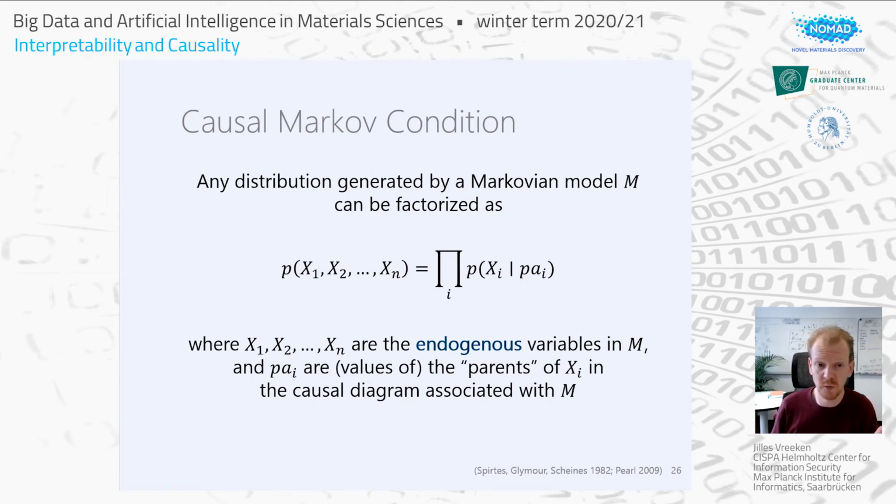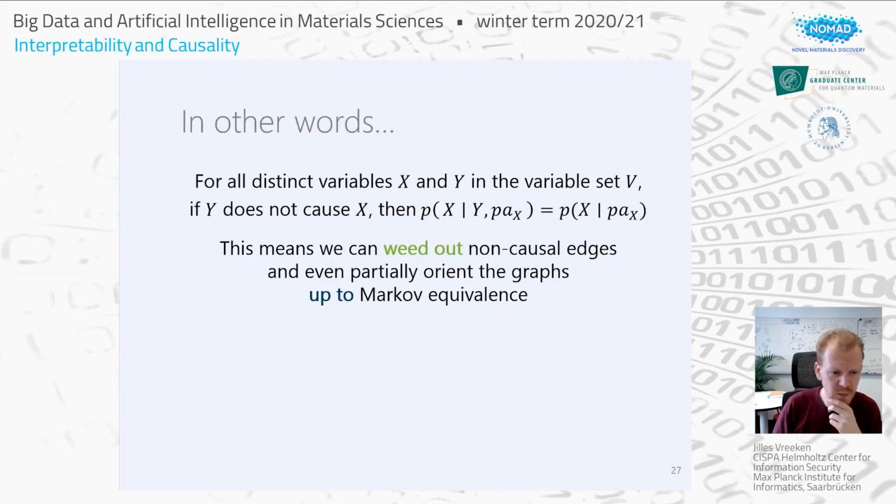And if we assume that the world works like this, there are some implications. I'm sweeping them under the carpet right now. It's a bit idealized, but this is not the worst set of assumptions to make. Now, what does this mean? If we combine what we see here with the Reichenbach principle that we saw before, this means, just to reiterate, that if we have some variable of interest x, and if y does not cause x, then this holds. So predicting x with just the actual parents of x that do cause it is going to be the same as predicting x with its parents and y. In other words, we can simply remove y here and still achieve maximum information. We didn't lose anything by throwing out y.